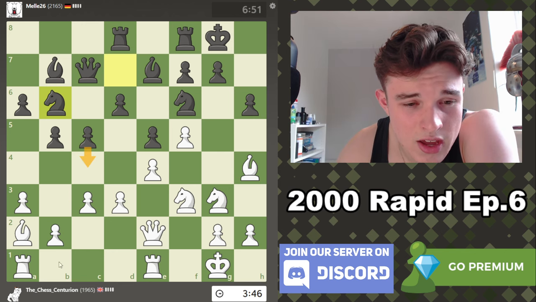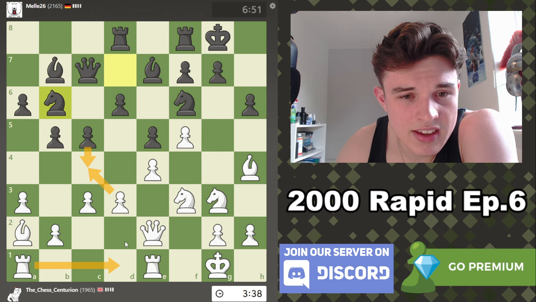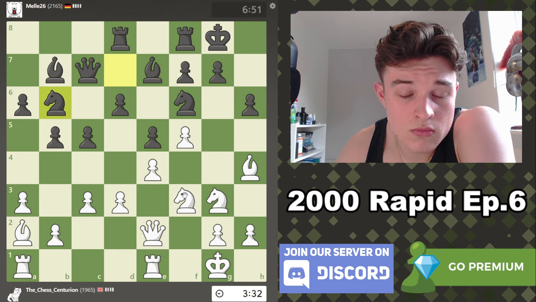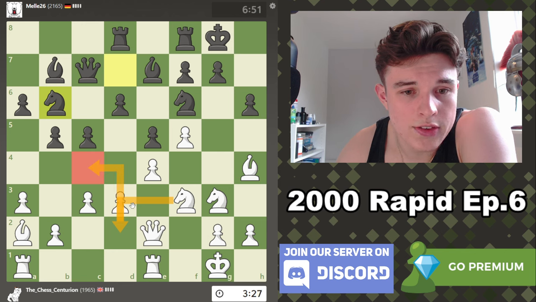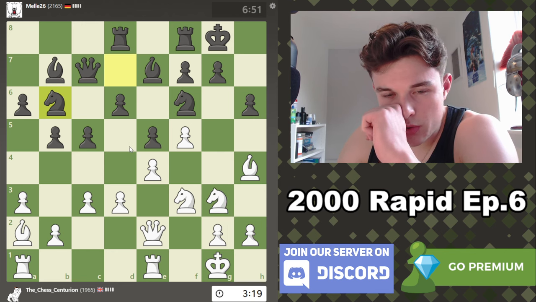If c4 is... I think I should probably play rook d1, because if c4 is the idea, we can maybe take and have the rook help out in defending d5. We can also consider the move knight d2. Just to add more defense to c4 and also help defend e4, because this knight no longer defends e5, so we have sufficient attack. Worth considering.